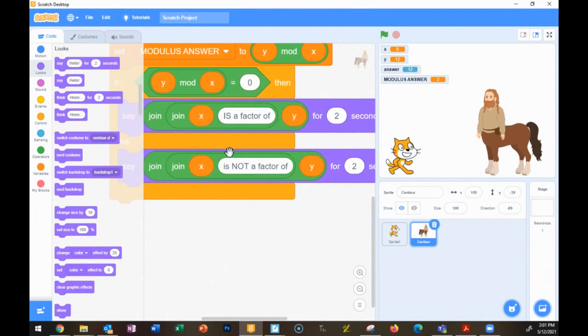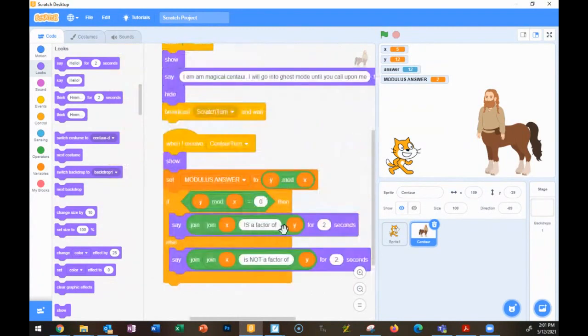Hopefully by using join here, it's joining those things together and leaving it all on the screen at the same time. I'm just gonna put a couple spaces in here so it doesn't jam it all together. Hopefully that works out. I don't use join very often, but in this case it might make sense.